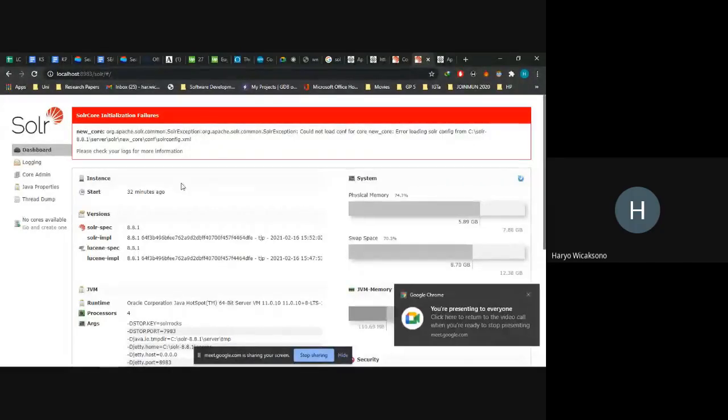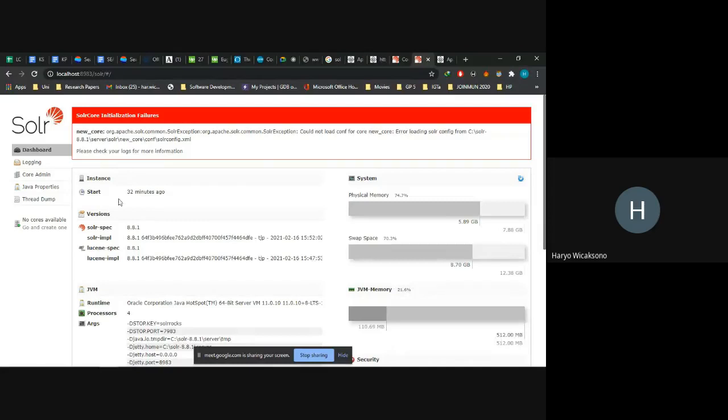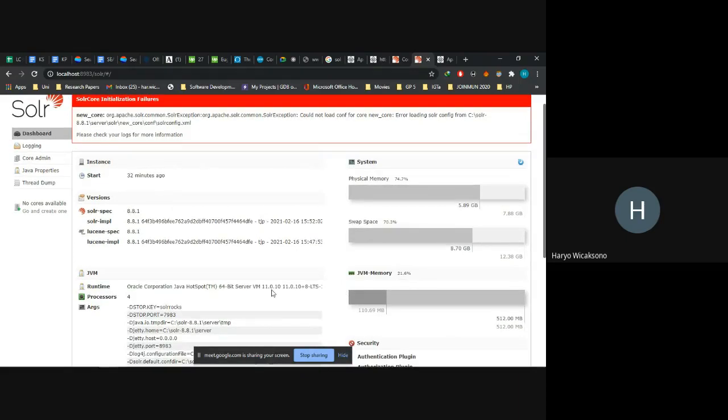Okay, so essentially it's running on port 8983, and this is how it works. It started 32 minutes ago. Yes, this is the version, and it runs on Java 11, which is the LTS, long-term support, version. Okay, so here there's no core available, just because we haven't made one.